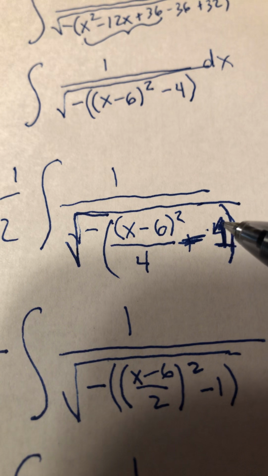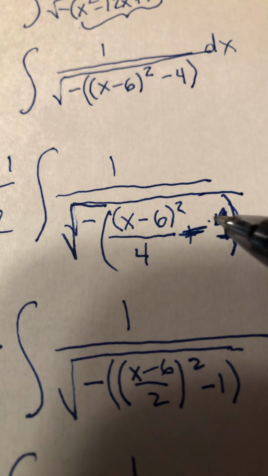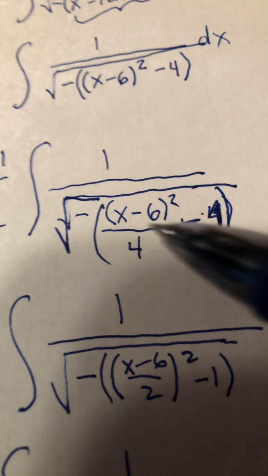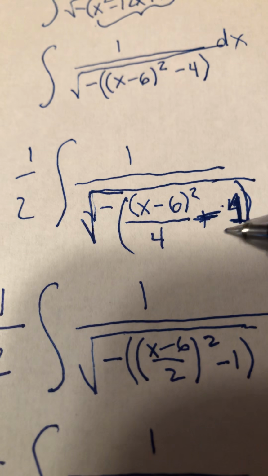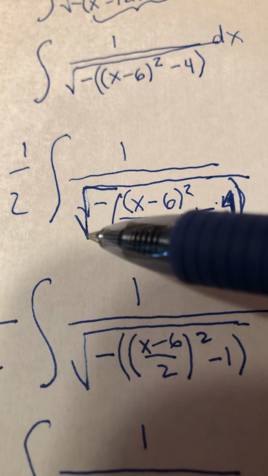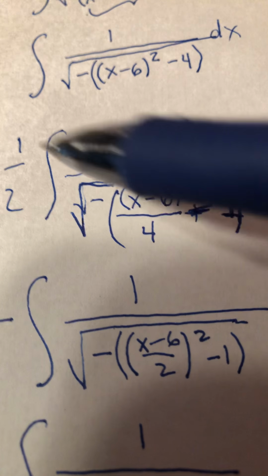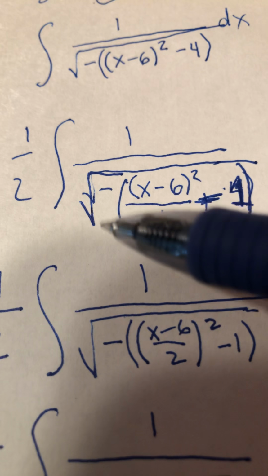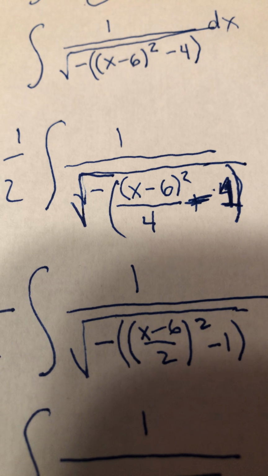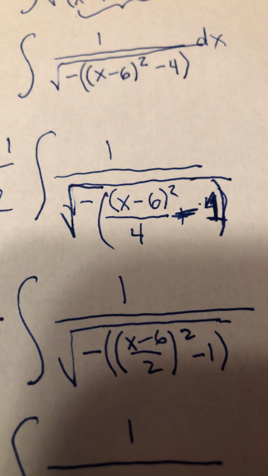So if you're having trouble reading it, it says minus 1. You can maybe see I forgot to divide and wrote minus 4 underneath. So here's a minus 1. And then you might be wondering, where did that 1/2 come from? Well, I divided by 4 on the inside, but notice that this was a square root of 4. So when I do that, I need to pull that 1/2 on the outside. The 2 in the denominator comes from the square root of 4 that I just introduced into the problem. Okay, guys, what can I do next?